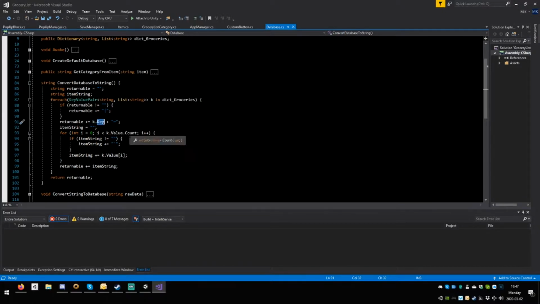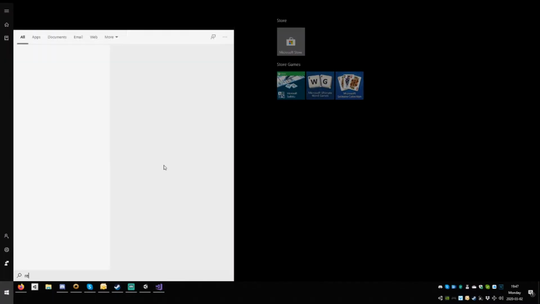So each category gets separated by this symbol, and then the tilde here separates the category itself from each item within, and then the items are separated by ch. Okay, so let's try and see if this is correct in our registry editor.